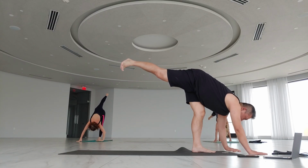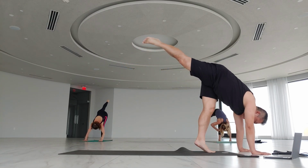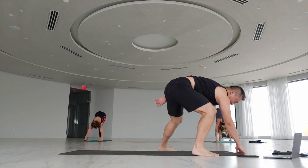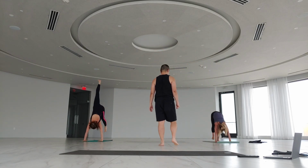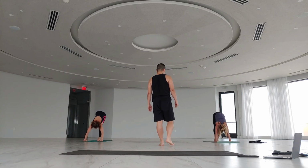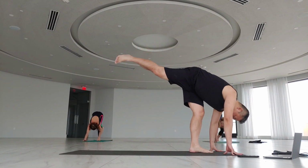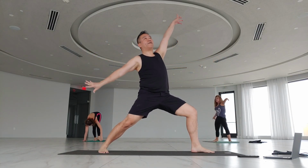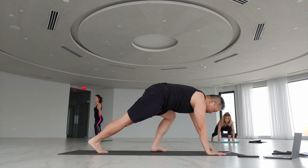Once you have your standing split, again, if you want to take a few hops for your handstands, grounded palms to the floor, shift to your left tiptoes, bend your left knee, and take some hops. All right, once you have a few good ones in and you are ready, let's break. Step the right foot all the way back, circle it up, warrior two. Reverse warrior, hands to the floor, left foot stepping back, plank.